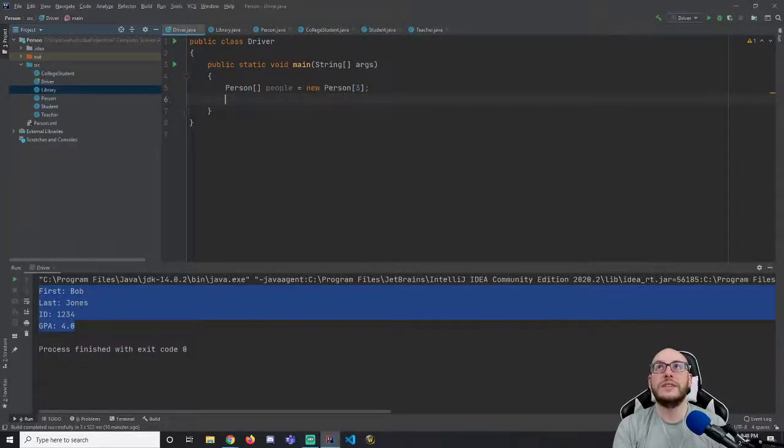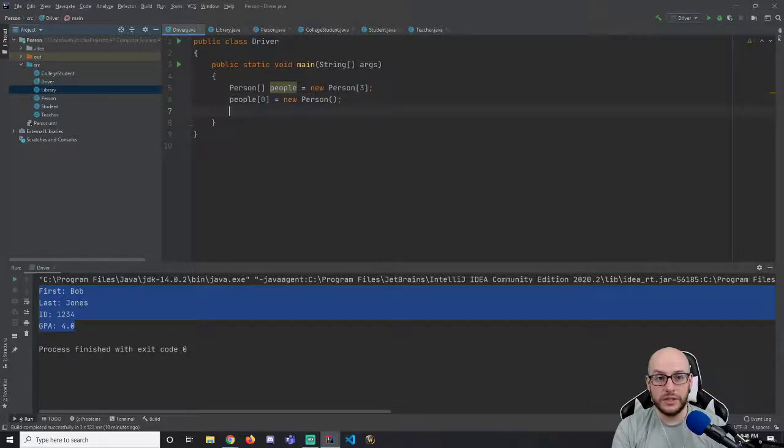Obviously, I can take people and save in a new person object. What is new and different is that I can take people and also save in a new student. I can take people and save in a new teacher.